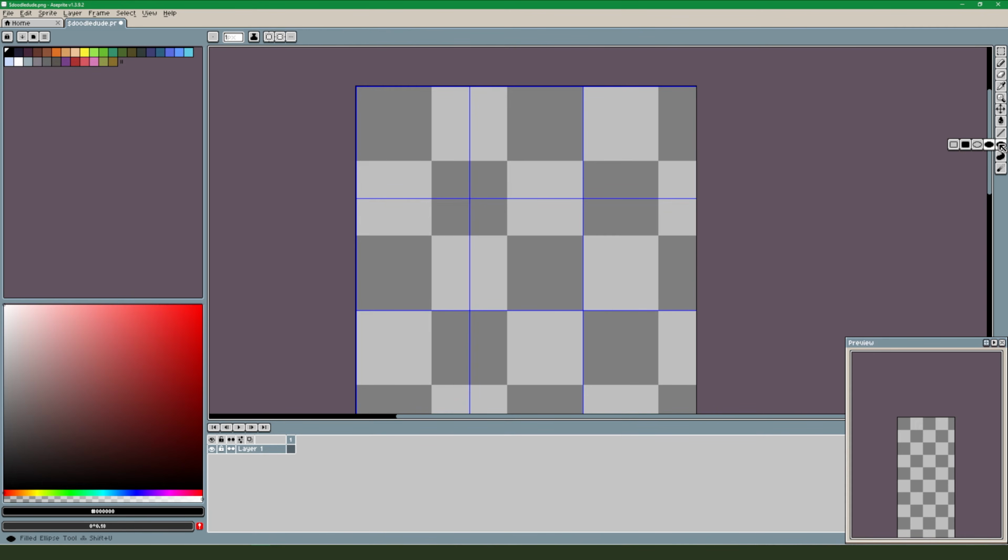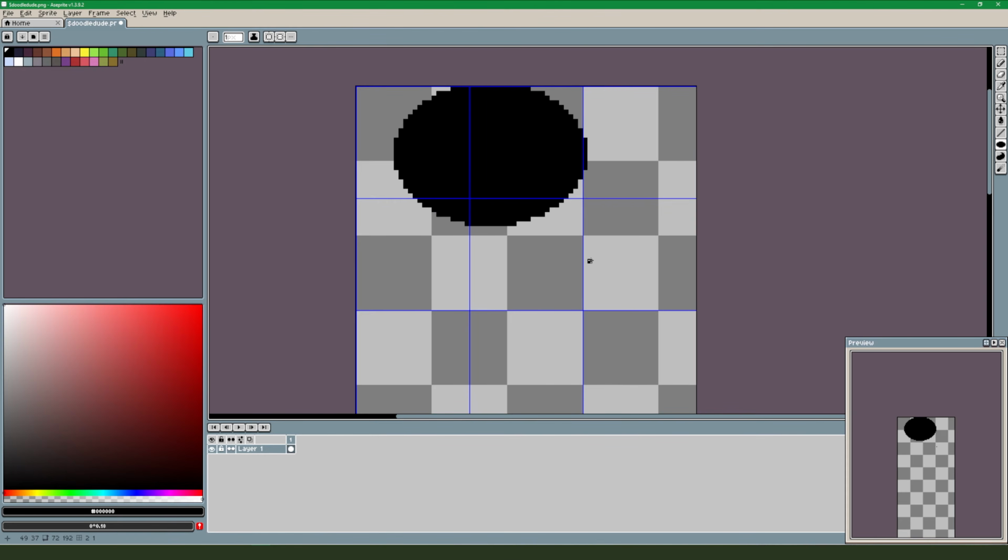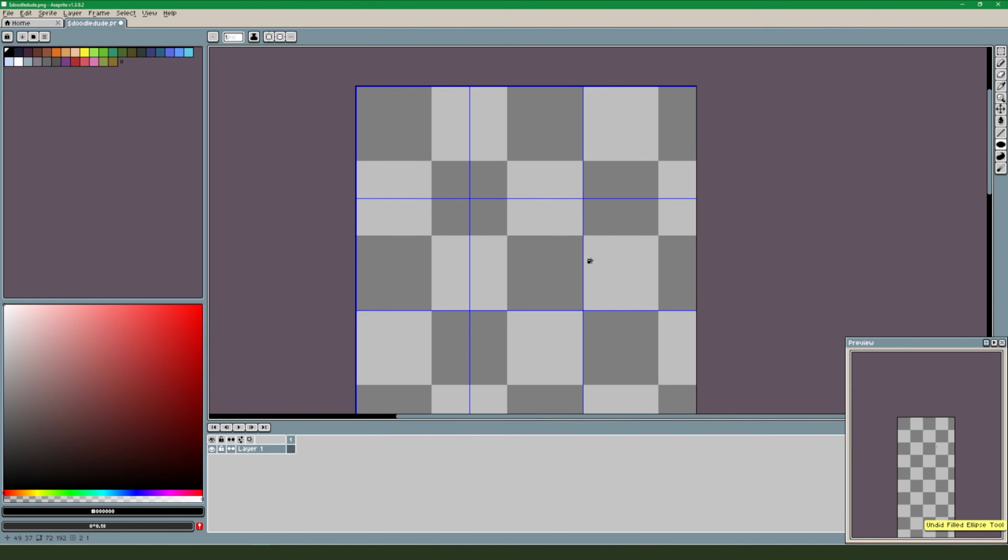So first off, with the outline, I like to start by using the square fill ellipse tool just to get an idea of what the head shape will look like. If you hold shift, it'll create a perfect circle, even though your mouse definitely is not moving in a perfect circle. If you hold control, it will create it from the center. If you hold both, then it will create a perfect circle from the center. And if you happen to have done something you didn't like, you can always hit Control Z to undo. So I'm gonna start from the center, hold Control, Shift, and yeah, that's a pretty decent head size.